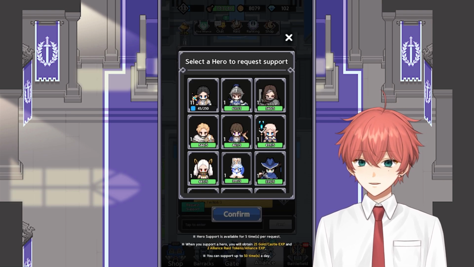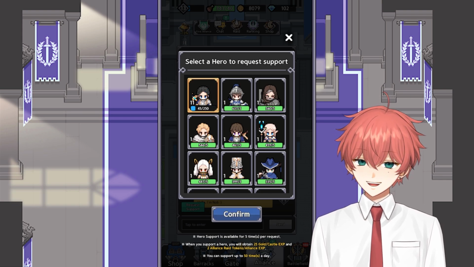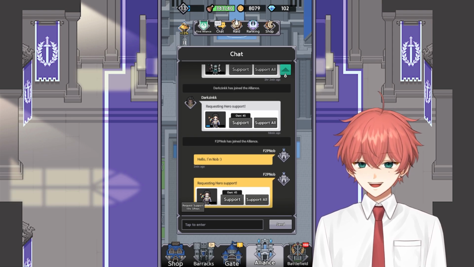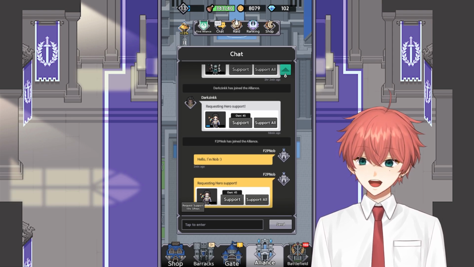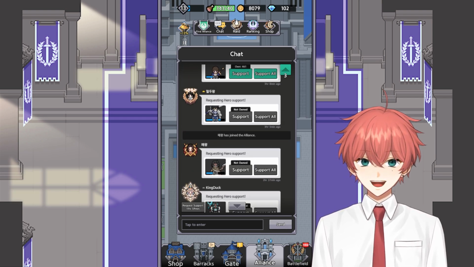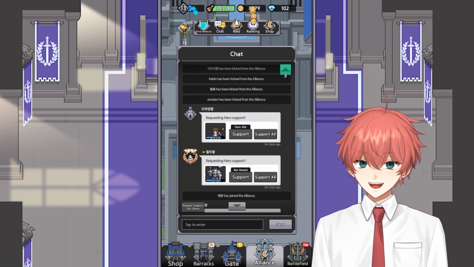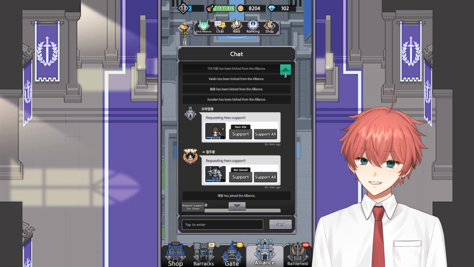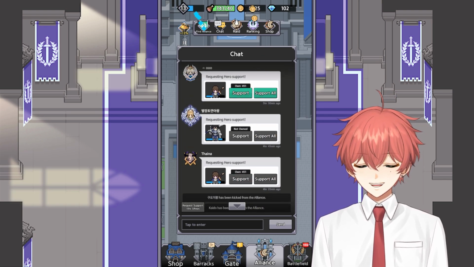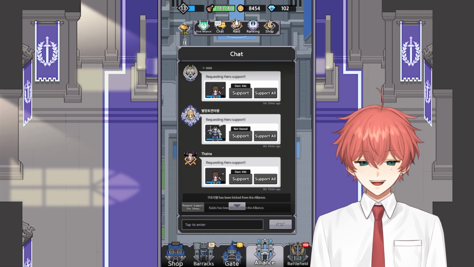I am going for Evan for now, because this is getting experience. So I'm gonna request Evan, and now my alliance can click support and actually give me experience for Evan. Now you can go back up here and try to support your friends. You can click support all, and you actually get resources when you help support. So it's a give and take, no problem at all. A lot of people are wanting Victoria, which is not surprising.